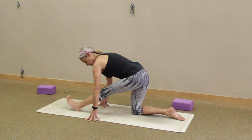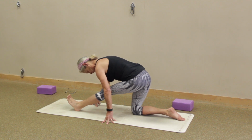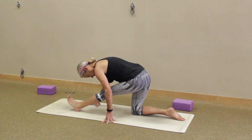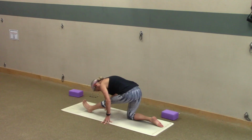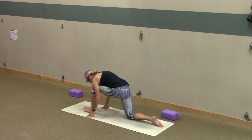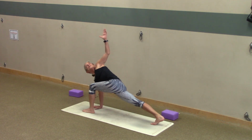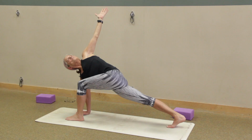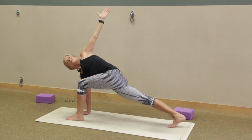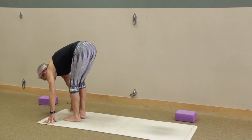Same thing on this side. If you hyperextend, keep a little bend in your left knee. Then plant your left foot, tuck your right toes, lift your knee, plant your right hand, open up into your twist again. Left hand to the mat, step your right foot forward to meet your left.